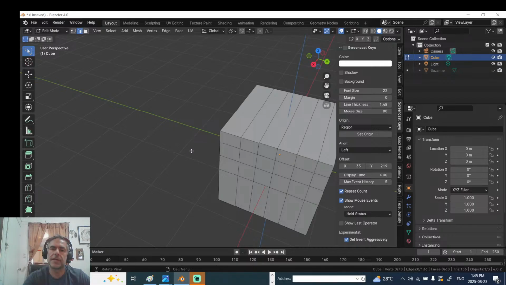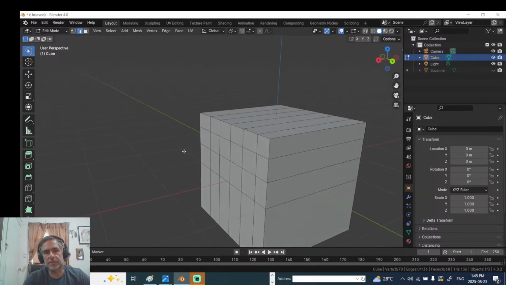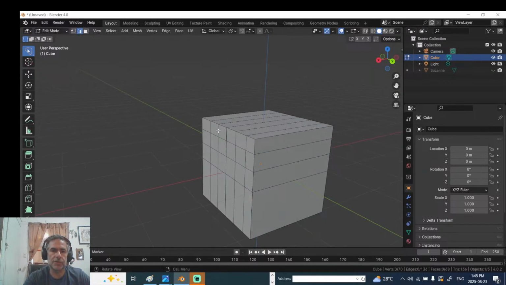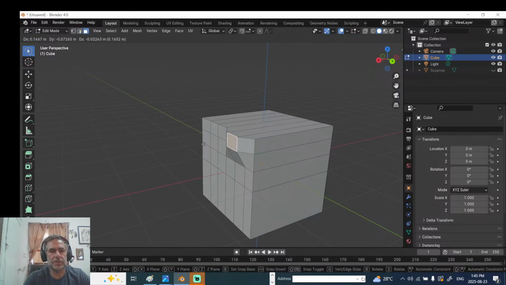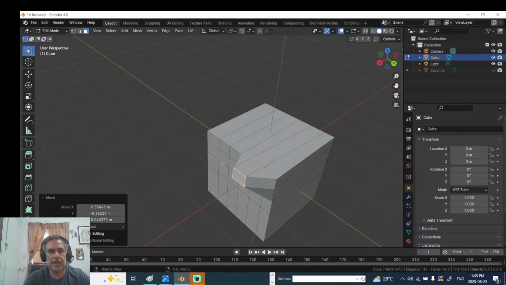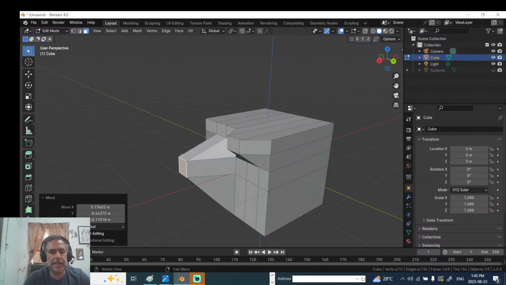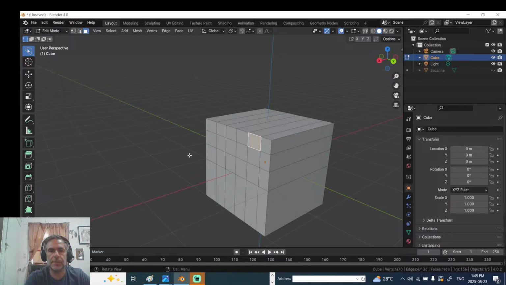I've accepted it. And now you see I have a lot of different edge loops. I can do all these sorts of weird things, which we'll get to next time. But you can see that it allows me to do a lot more specific manipulation of things, unlike when I only had 4 faces. Now I can clearly get in there and do a much more detailed shaping of this weird cube, which still looks like a cube.